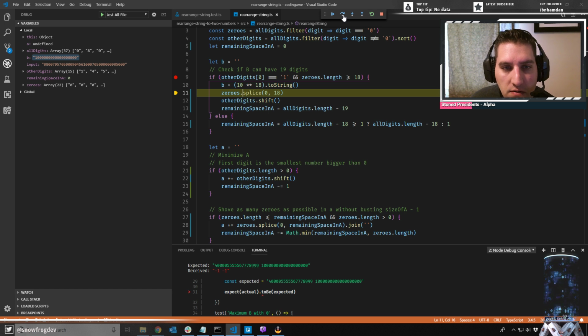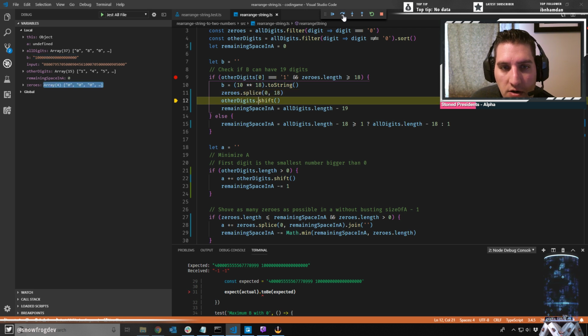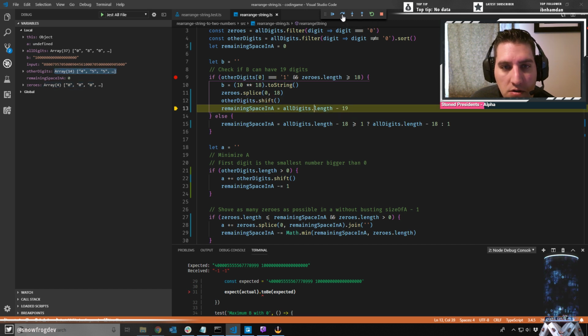So our zero array right now is 22 in length. It should go down to 4. Yes, good. Now we also need to get rid of that 1 here because we made this number. So that's correct. Now we're down to 14.